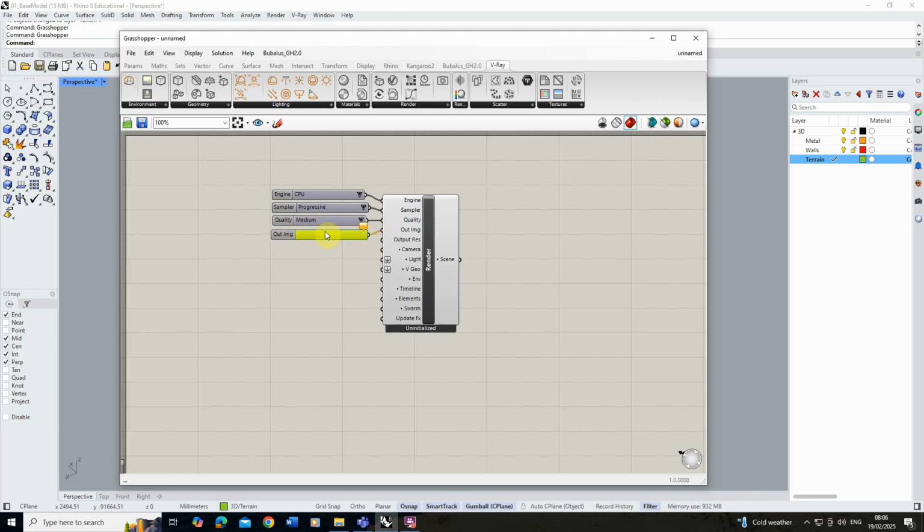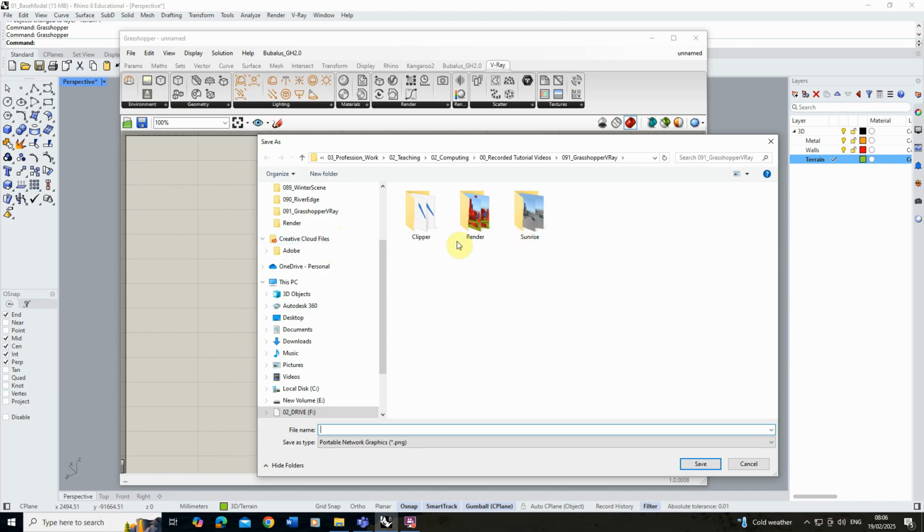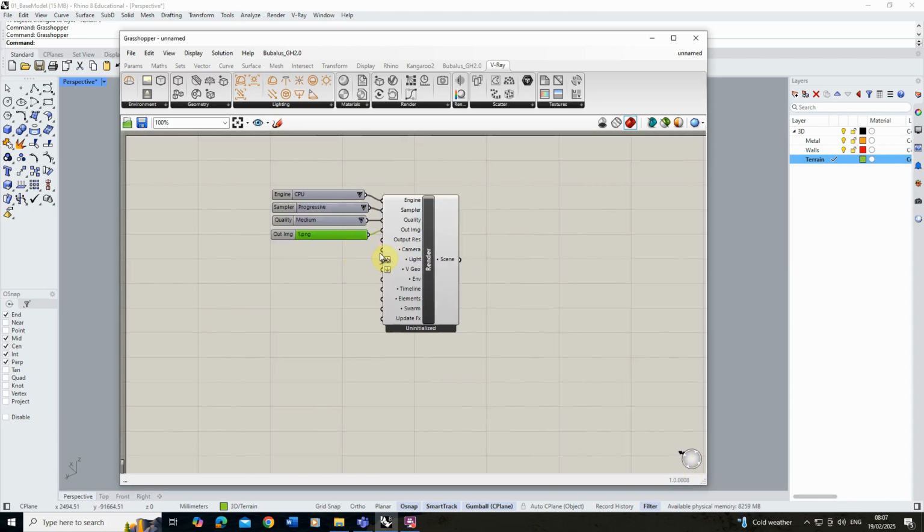For the image output, you'll see it's got a little orange box there because it hasn't currently got anywhere to save an output file. So in order to set this, we're just going to double click on that image output. I'm going to choose a folder here, I'm going to choose the render folder, and we're just going to save this as file name number 1 in this folder, like so. Once you've got it set, you'll see it goes green there and it's set now. We've got this output file. So what will happen is when I render out an image, it will automatically save in this folder for me. This is particularly useful when we want to do animations, which we're going to get to at the end of this video.